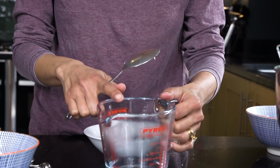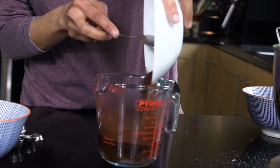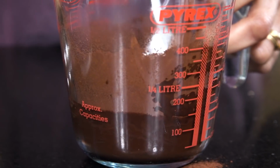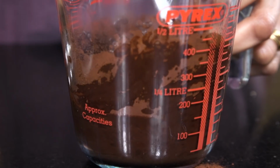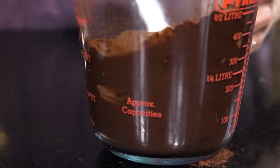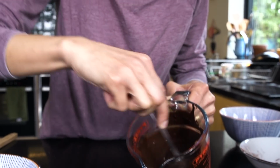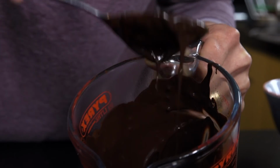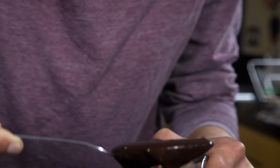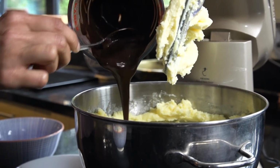And 50 grams of cocoa powder goes into 100 ml of boiling water. Try and get a kind of paste out of this. All we want is a smooth paste. Try and get rid of as many bumps and lumps as possible. This will go into our butter mix.